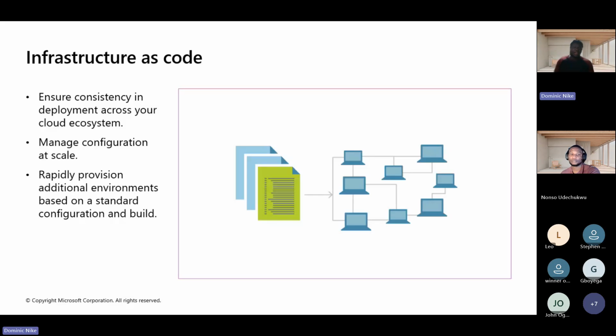But in an IAC way, you just write down the script, which is the recipe, and then the machine will bake all 10 cakes at once, the same way every time, without you having to make sure every cake is of the same quantity. I don't want to exceed. IAC will do all of that within a snap of a finger, very, very fast.